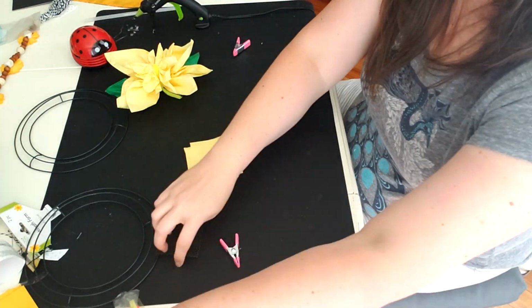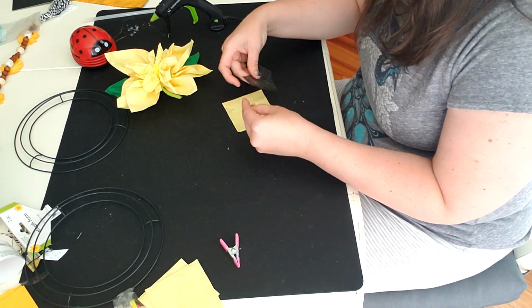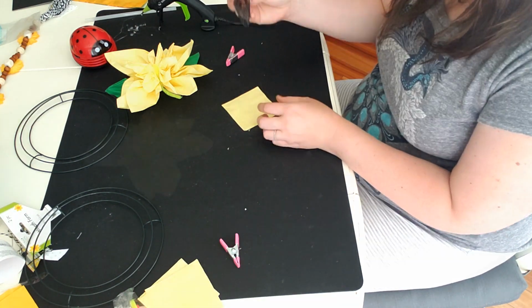Now we'll use a shelf liner to make the middle. I just made squares, I didn't measure them, and basically all I'm doing is I'm trying to glue as many corners inside to make it as rounded as possible. Pretty much you can scrunch it up and it'll look perfect.